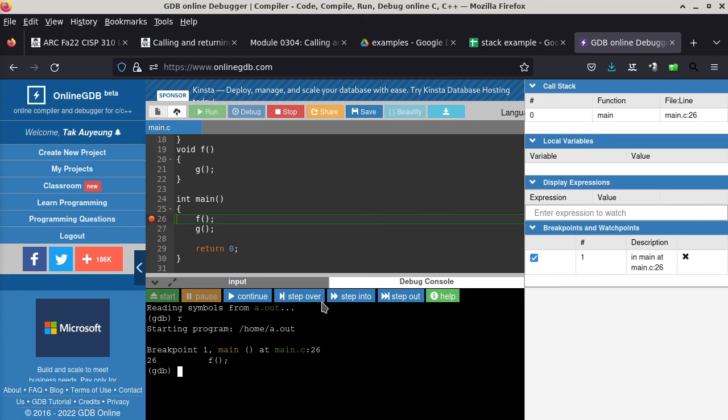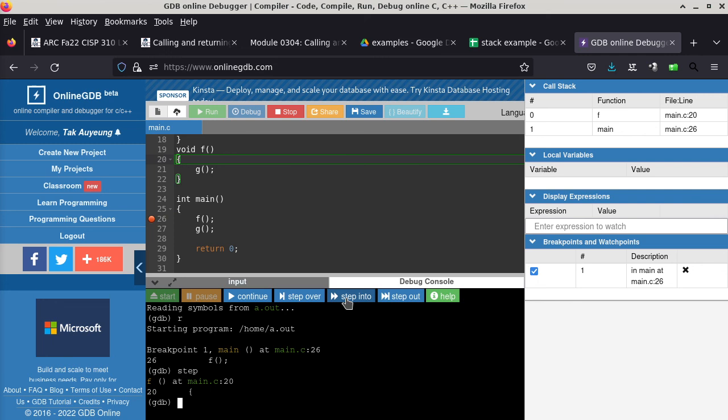So you can use the key here, which is stepping into, and right away we can see on the call stack that now we have two invocations, right? We can see how main is first invoked, and then function f is also invoked, but it's invoked by main. Are we doing okay so far? If I step into again, I'm going to get into g.